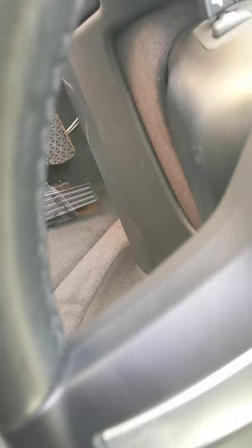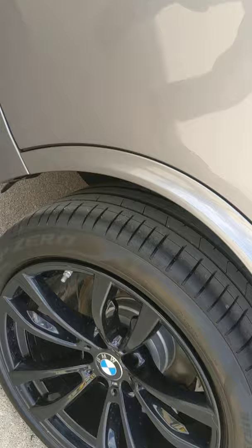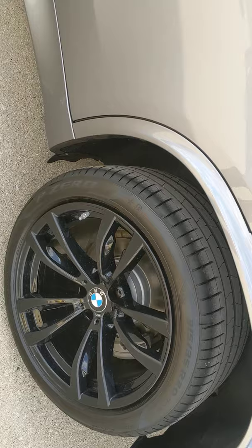I also forgot to point out — this is an M Sport package. So the branding there on the door sill, the branding on the steering wheel, and also on the wheels — you can see the M there on the wheels. That's pretty cool. It really helps the vehicle hold its value, because people who buy used BMWs are always looking for that package. It's considered a cool package by BMW enthusiasts.